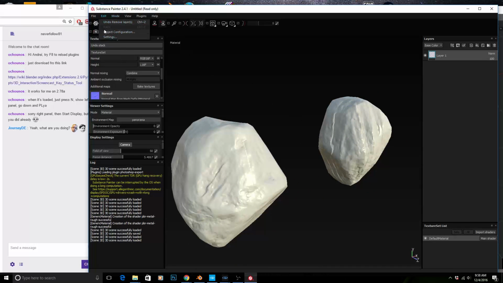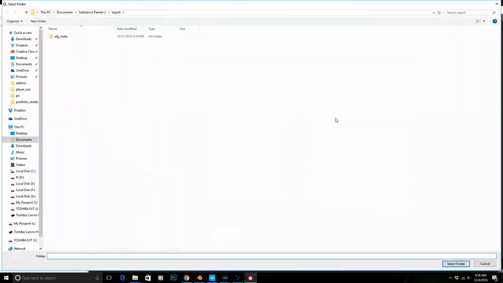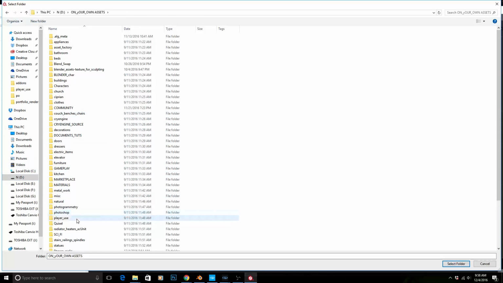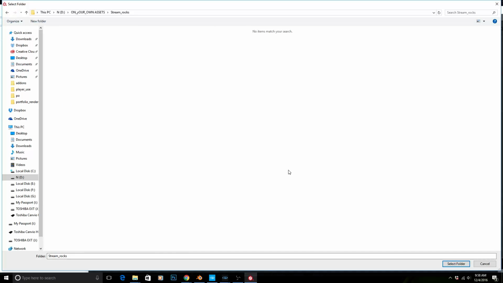With that being said, I'll go and export textures. Let's put them in the stream rocks folder.